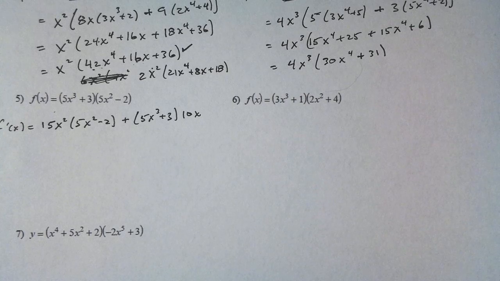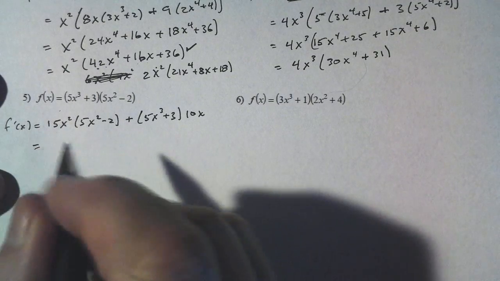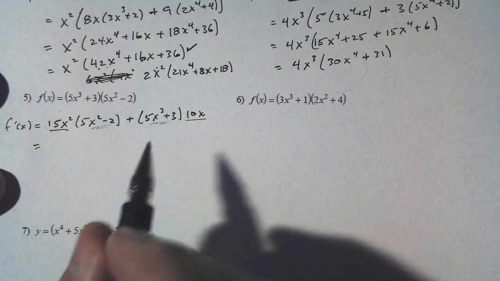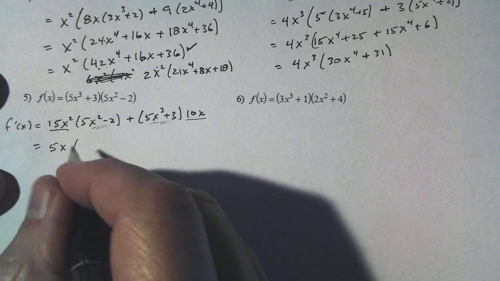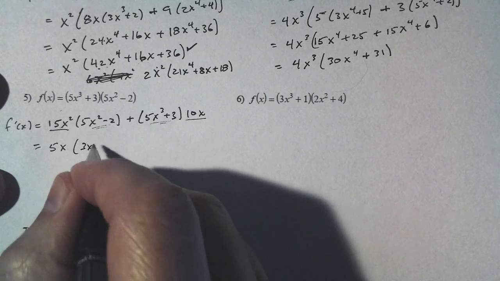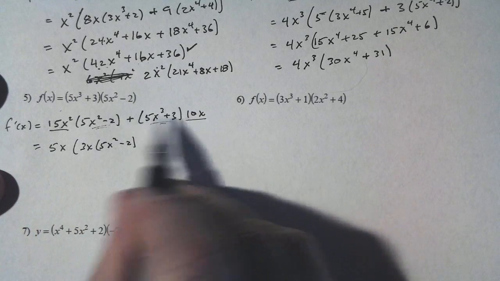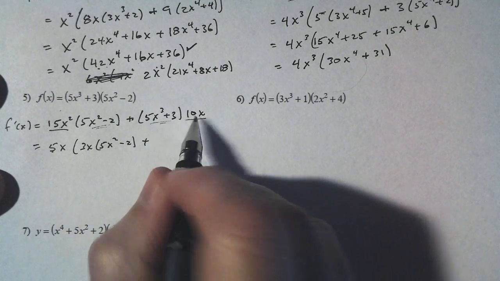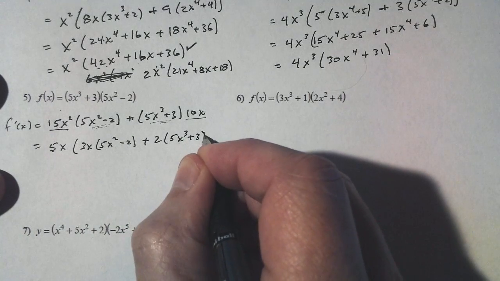What's hard? The calculus or the algebra? Or at least, what's tedious? Okay, so what can we factor out of here and here? Because I can't factor these. I can take a 5 and an x out. That leaves me with the 3 and x and the 5x squared minus 2. Take a positive out of a positive, we get plus 5x out of 10x. I get 2 times 5x cubed plus 3.